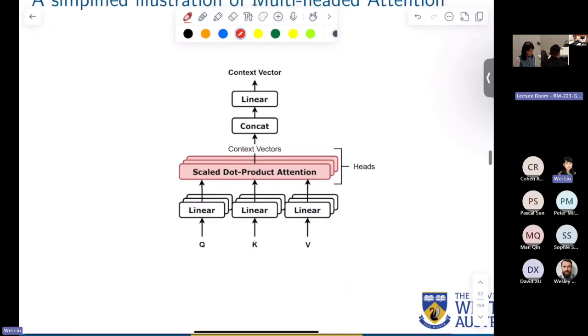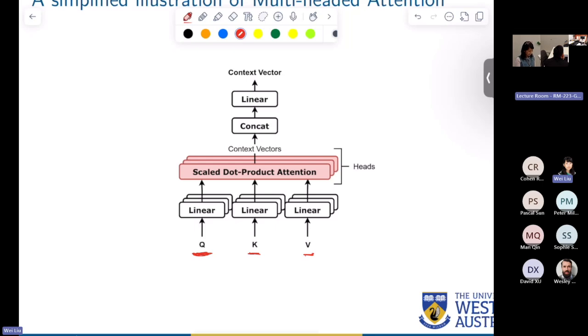Okay, so a simpler diagram here. You have the query, you have the key, and you have the value. Each goes through multi-heads of linear transformation. The linear transformation is the affine transformation, right?